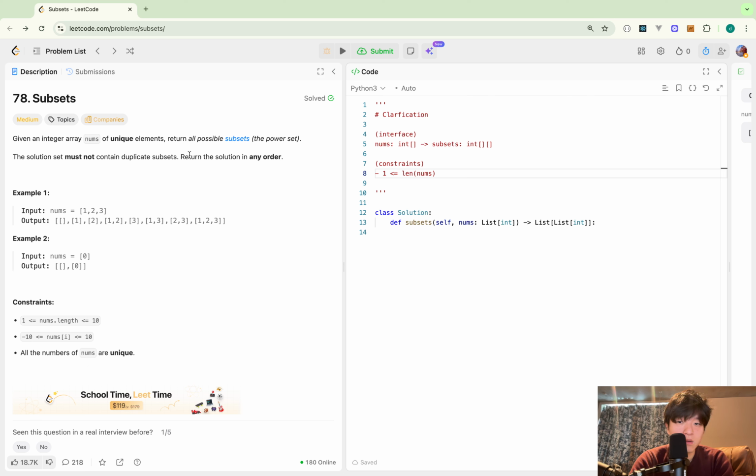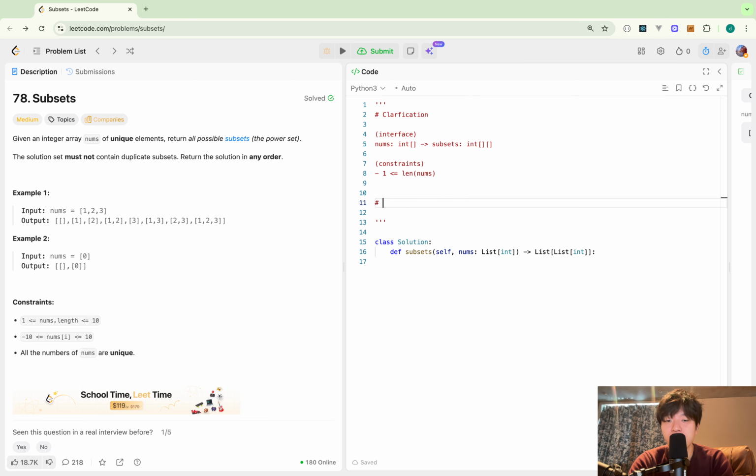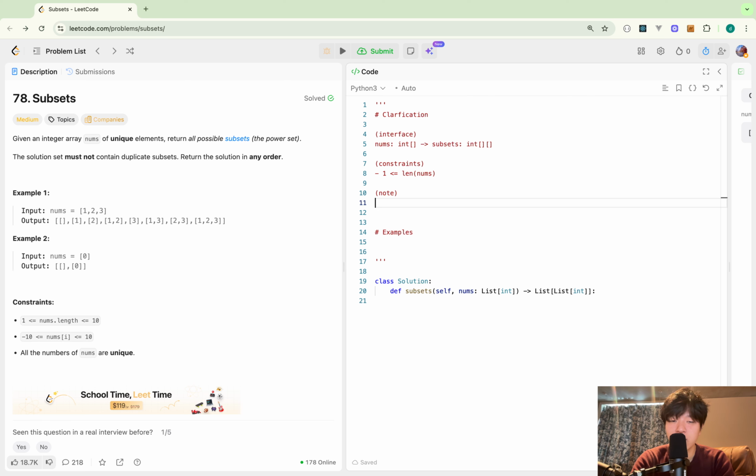Good. So that being said, let me think of this question with some examples. By the way, I quickly note that if I'm given 1, I have to return the empty array and 1. Don't forget the empty array.